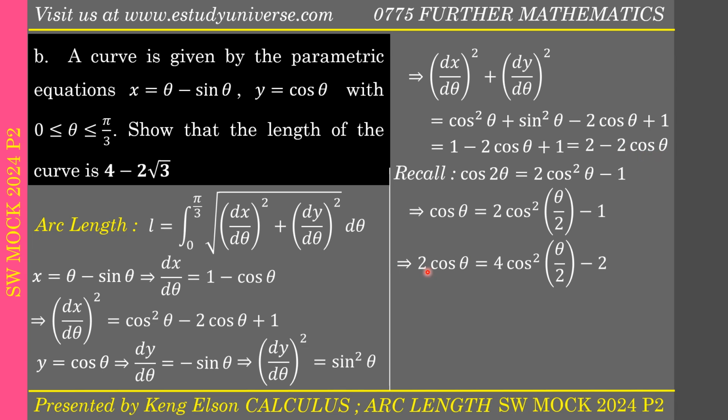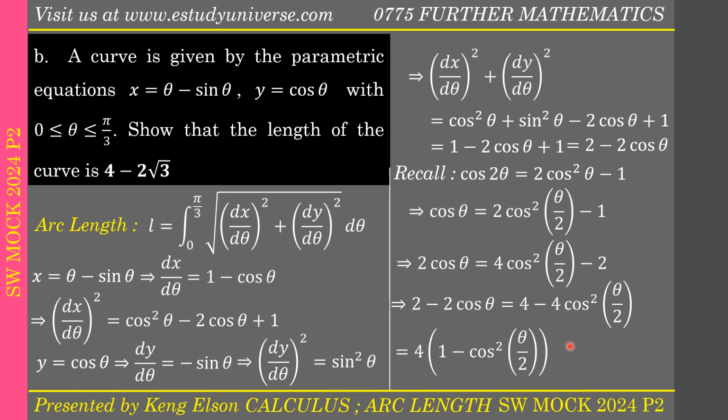From there, if I multiply both sides by 2, because I can find a 2 cos theta here, once I multiply both sides by 2, here I'm going to get 4, and here I'm going to get negative 2. Now I'm going to take 2 minus 2 cos theta. So I'll take 2 minus this value, which is the same as taking 2 minus all of this. If I take 2 minus all of this, you realize that the 4 cos square theta will carry a negative sign, but this negative 2 here will carry a positive sign because you are subtracting negative 2. So when you're taking 2 minus negative 2, you get 4. So you have 4 minus 4 cos square theta on 2.